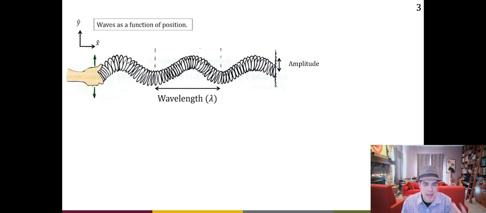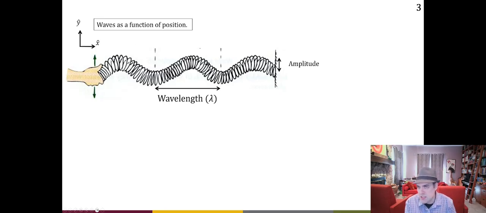All right, this is another plot, but in this case, we're just seeing a position plot of this. This is like a picture or even a video of a wave. And in this case, you can see the wave here. The length from trough to trough or peak to peak is no longer the period. This is the wavelength, the length of one full wave.